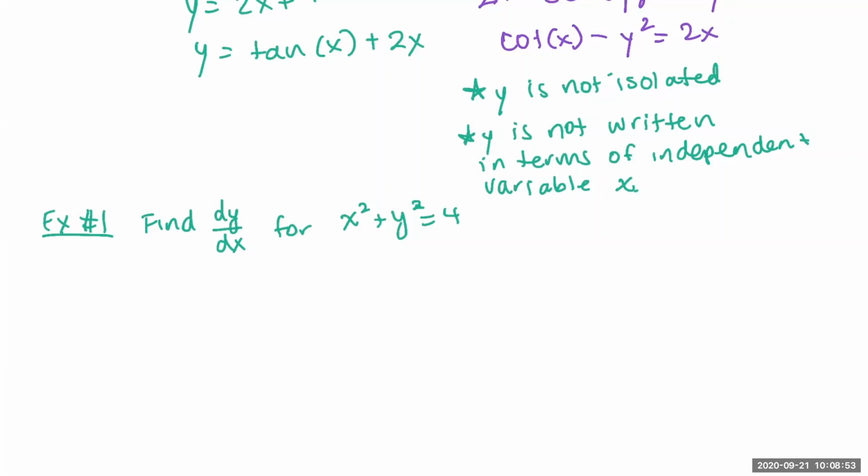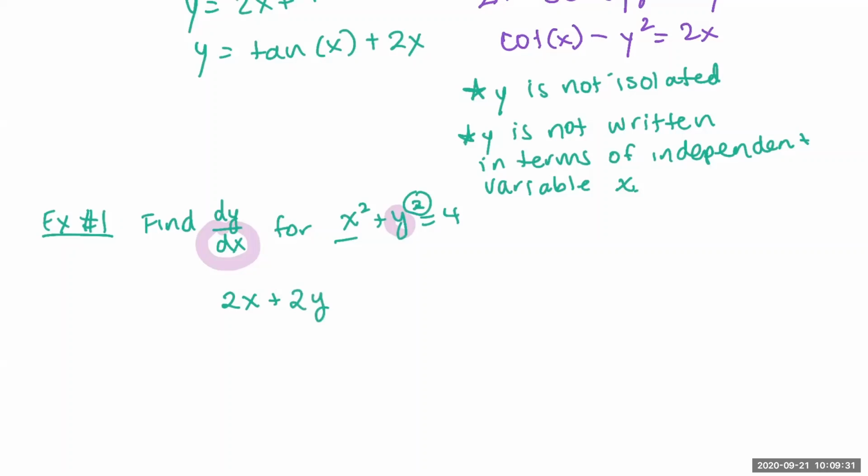So for example, let's say we were taking the derivative term by term, and keep in mind that this is all with respect to x. If I take the derivative of x squared, I'm applying the power rule, bringing the 2 down, and I get 2x to the first power. Now, when we take the derivative of y squared with respect to x, we take the derivative like normal. Think of this as a chain rule where the inside function is y and the outside function is the squared. The mommy function is the power rule, so we bring the 2 down, and we get 2y.